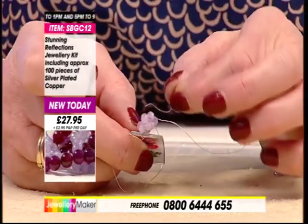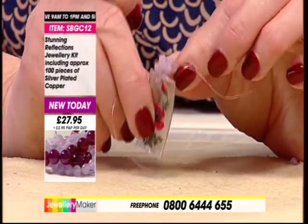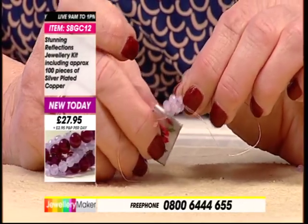Sorry, I'm trying to get this through without putting a shadow over, because the overhead's right over my head, and if I lean any further forward, you're going to get a nasty shadow. I must just say, pop this through.